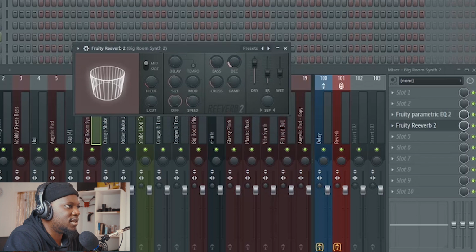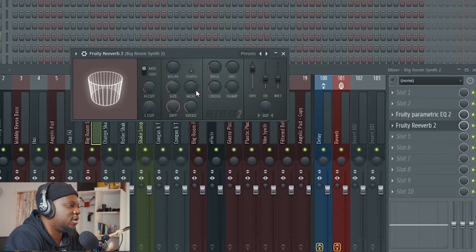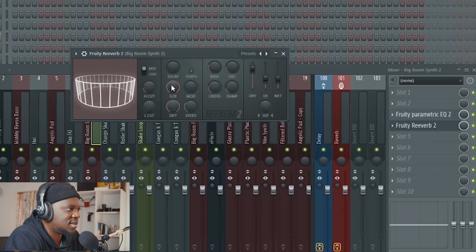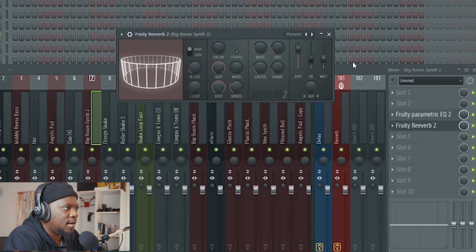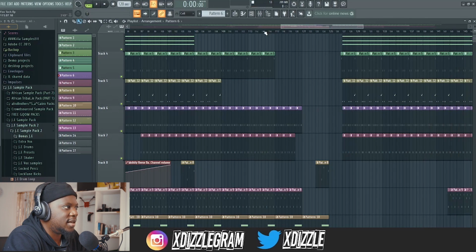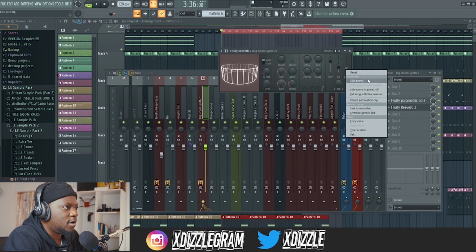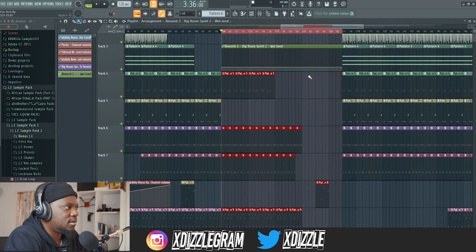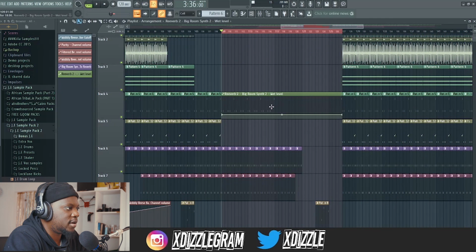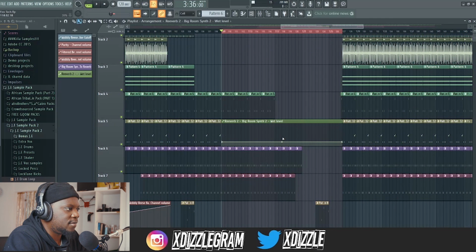Then I'm just going to increase some of the decay, and maybe we can play with the wet, because this wet is the same as the wet that you find over here. So it's an FL Studio plugin, so you can definitely automate it as much as you want. And I'm going to make the size bigger, and I'll just lower the wet here, and then I'm just going to select again so that it doesn't affect everything else. Select that again. Then automate that wet level.